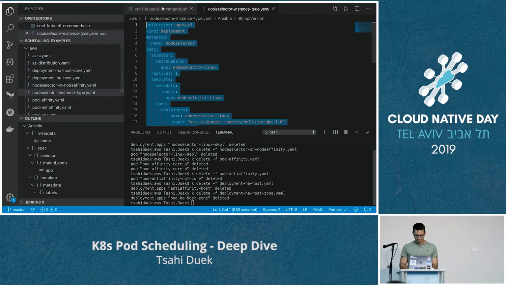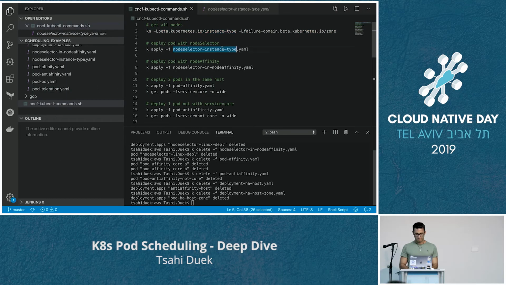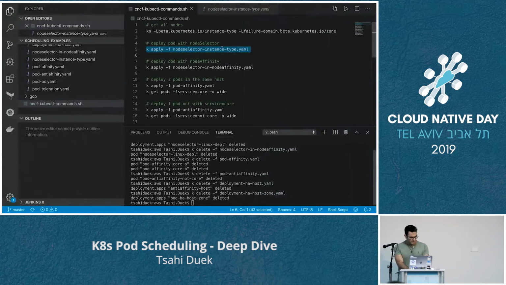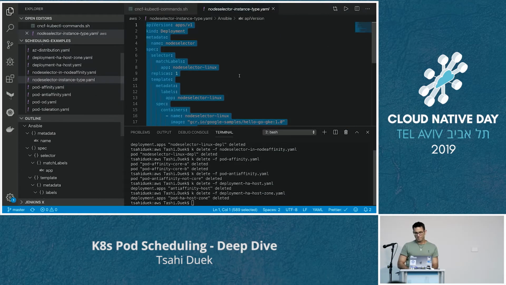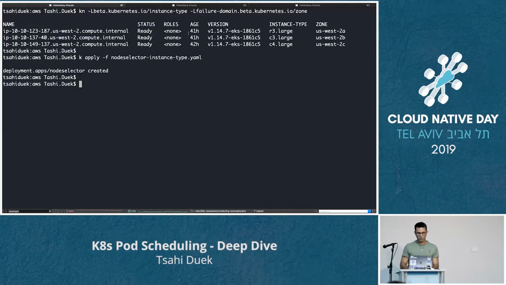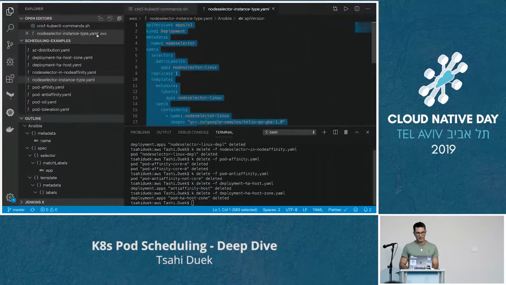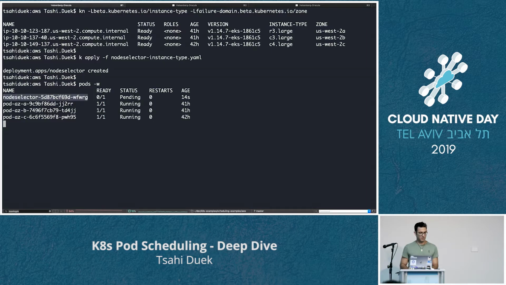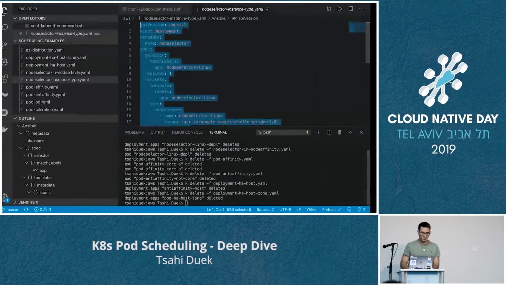I will just apply this, I think it's a deployment, yes. So at the moment, what happened behind the scenes is our spot autoscaler identified the request of a new pod. So if I watch the pods, you can see that this pod is currently pending.